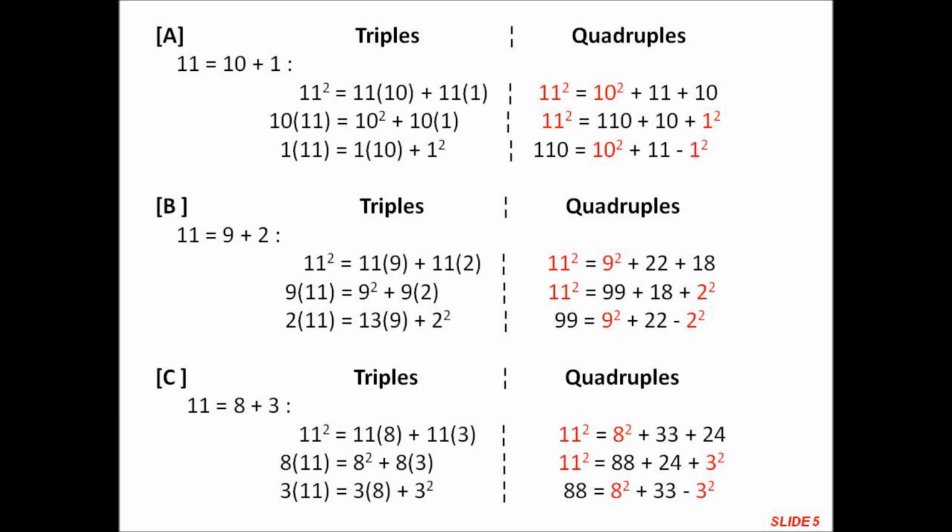This slide and the next one show the triples and quadruples that result for the integer 11 for its 5 binary partitions, as detailed in sections A, B, C, D and E. The choice of the integer 11 makes the consistent numeric pattern and the progression present in each of the partitions clearly evident even to an untrained eye.